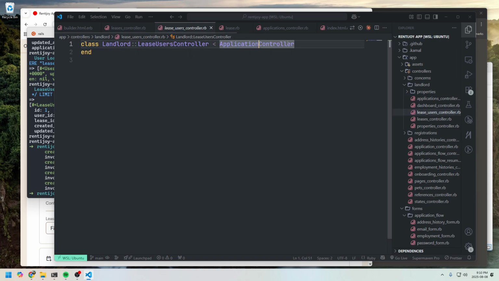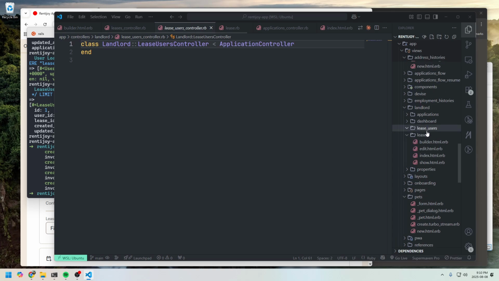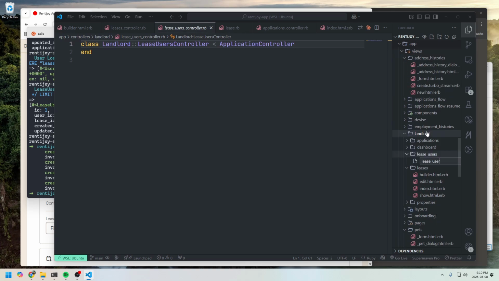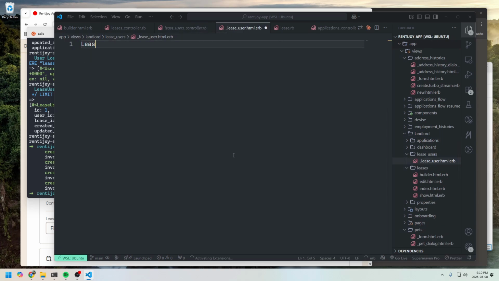Users controller. Okay, and then that should have made a view as well. So we can say lease user HTML ERB. We'll just put lease user here.